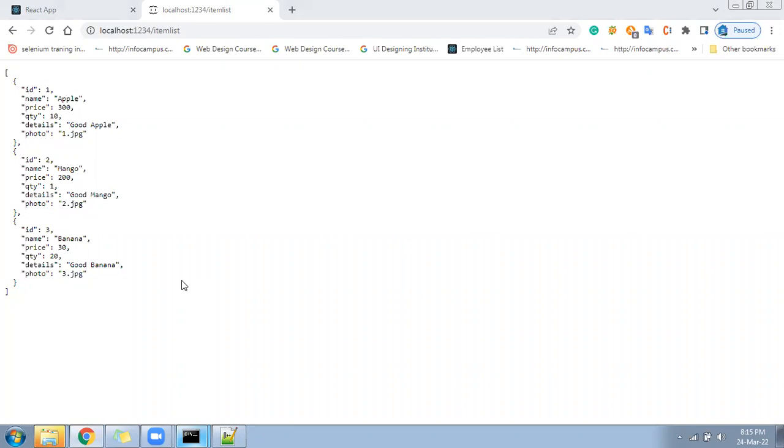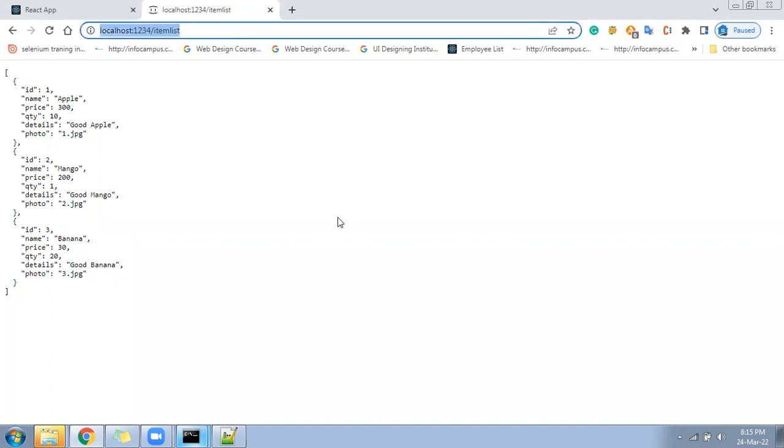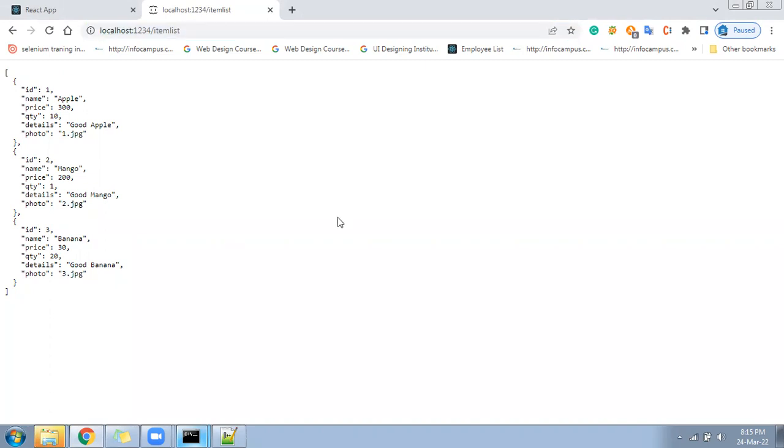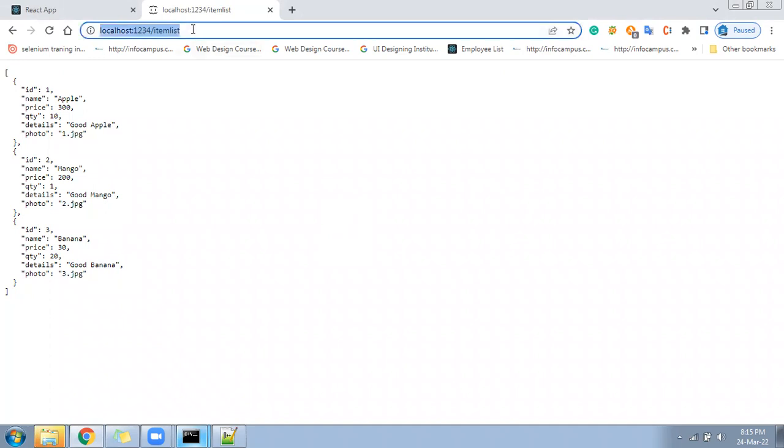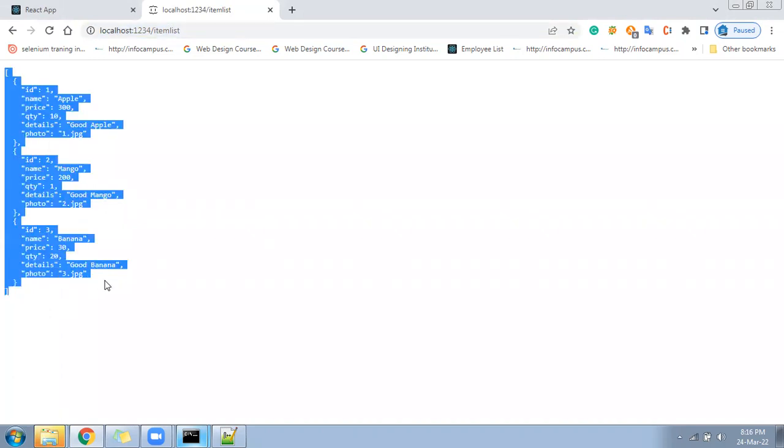Front end is one, your React will communicate with the back end. The back end is holding the data here. Now this URL we will give to React. Yesterday we gave JSON placeholder, which is a live server. Now the live server is also running, but on an individual computer. React will get the data in the form of JSON, convert it into an array and run the loop. That's all.